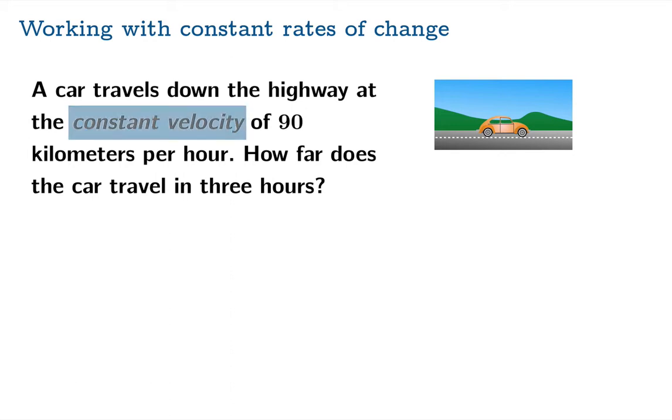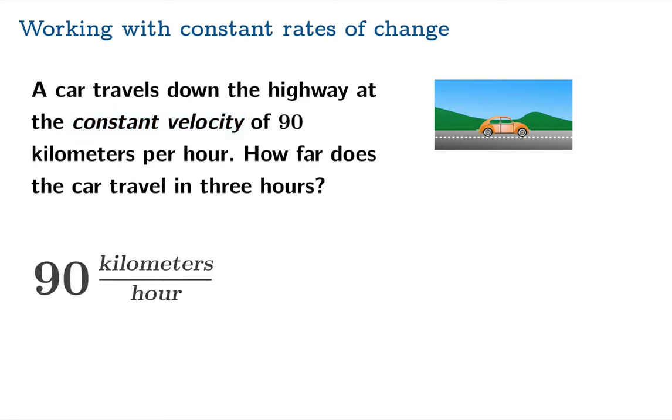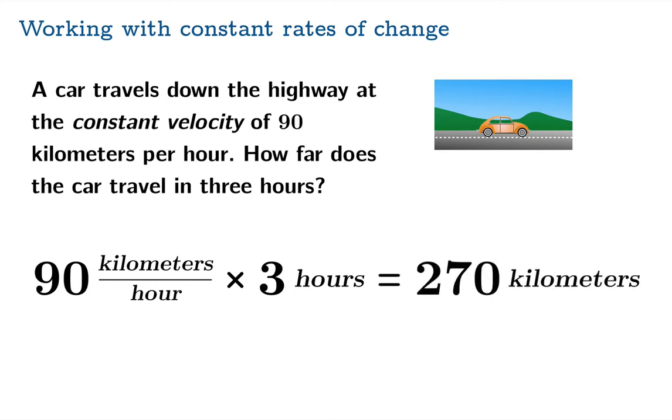The key to this problem is we're talking about a constant velocity. And because of that, the calculation turns out to be a matter of simple algebra. We know the car's moving 90 kilometers per hour times 3 hours of motion, and that gives us 270 kilometers. And we'll notice even that the units agree, and so you can see how to get the total distance traveled just as a product of the rate times the time traveled.